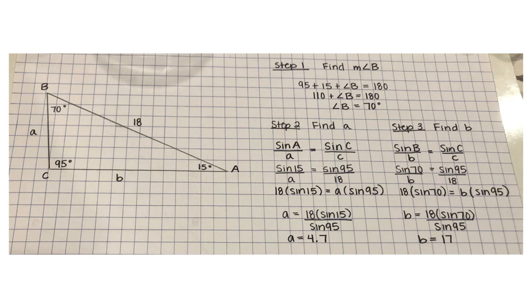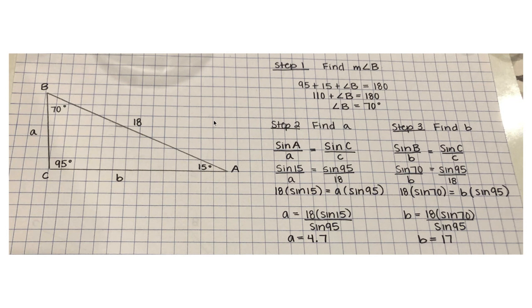So our first step is finding that missing angle. So finding angle B, you add the 2 angles that you're given, subtract that from 180, and that's where you get the 70. Our second step, I'm going to try to find side A first. I'm definitively given side C and angle C. So I'm going to use that for both of my steps, for step 2 and step 3.